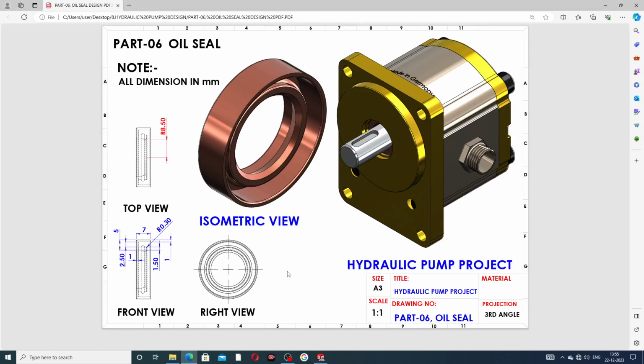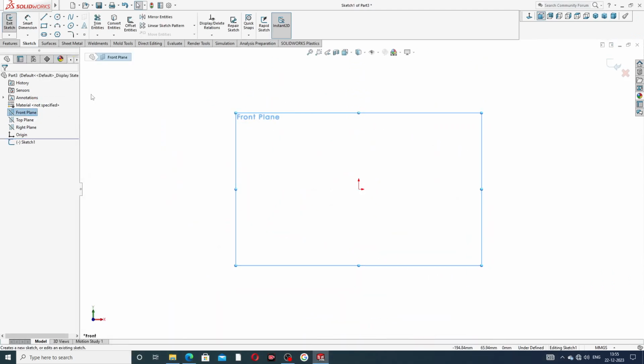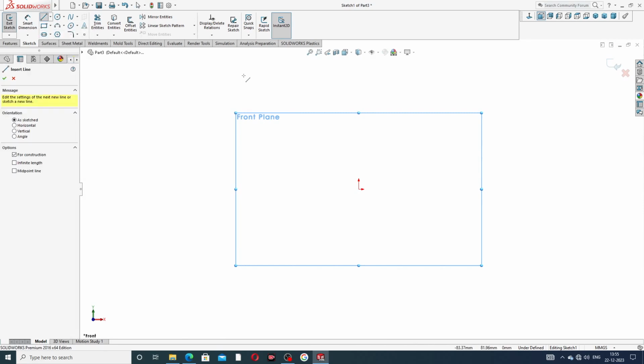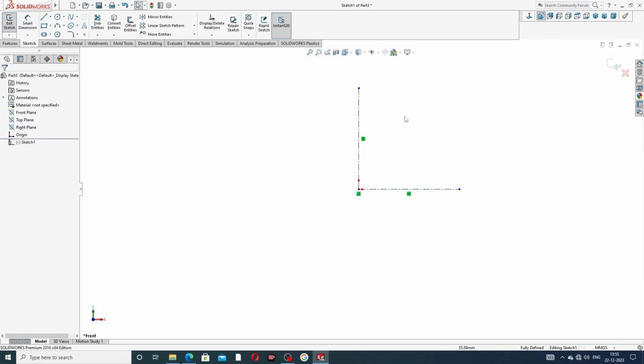And at first select a plane. The plane is the front plane, and use the front view because this is better. And drawing a draft, drawing some sketch, and all dimensions are mentioned here. At first select the front plane, and a reference line is drawn here, a construction line is drawn here, and this line is better.